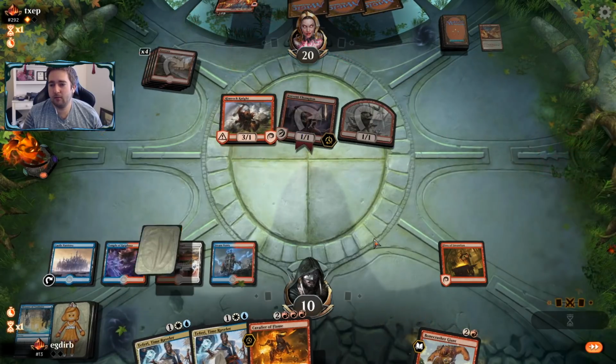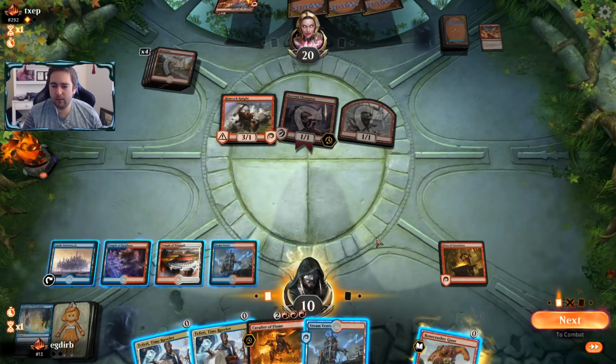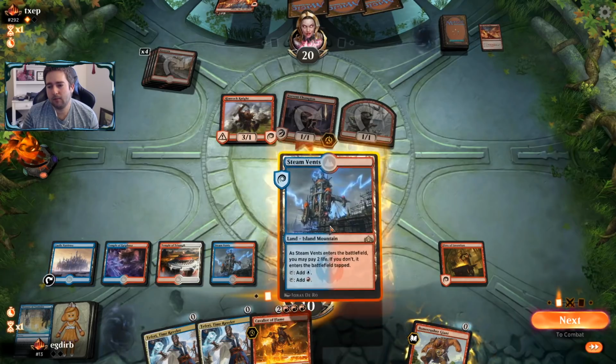So we'd like a Deafening Clarion once again. I think I play the Steam Vents and play the Cavalier of Flame, and just try to dig for Clarion. Although... yeah, I'm gonna play the Cavalier.